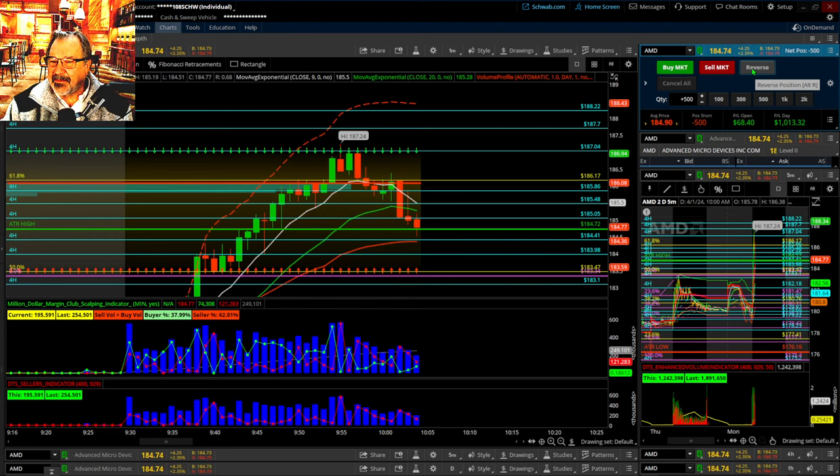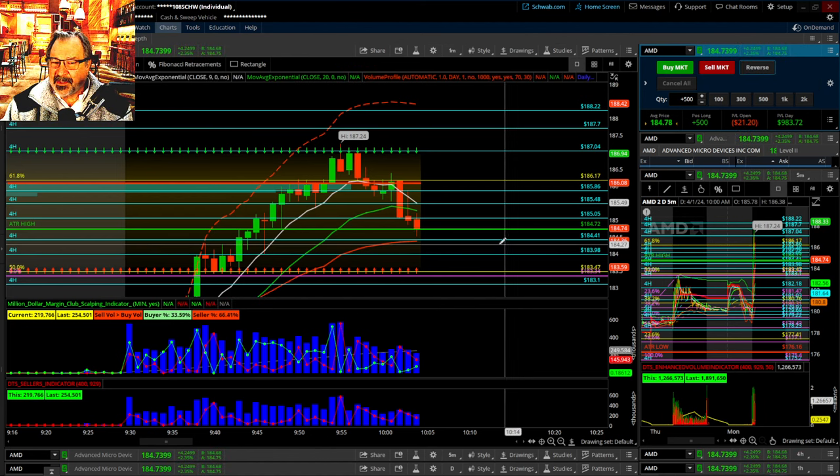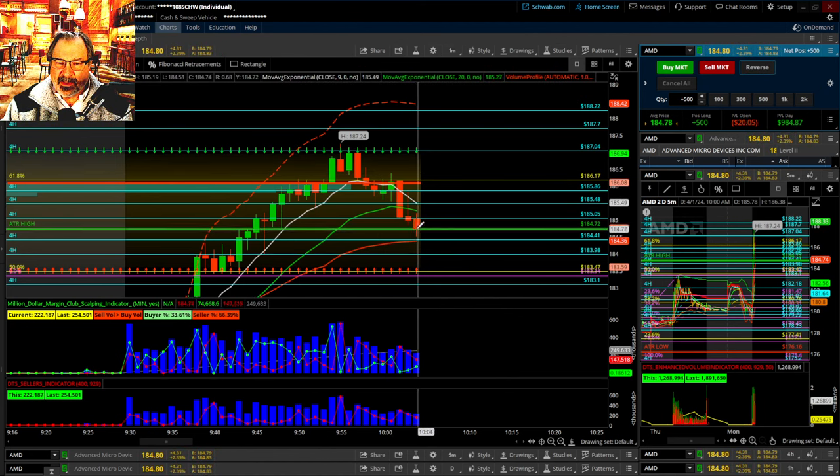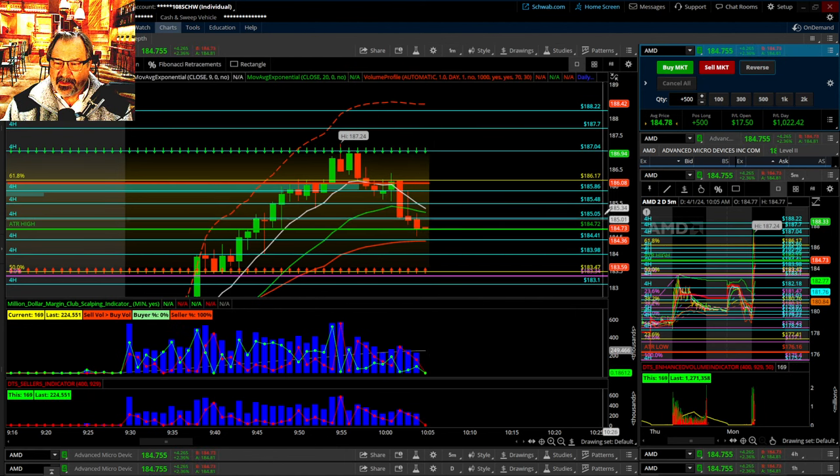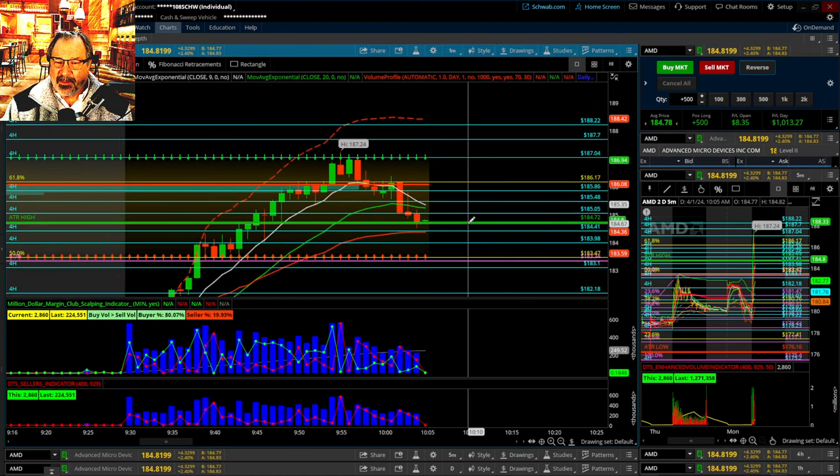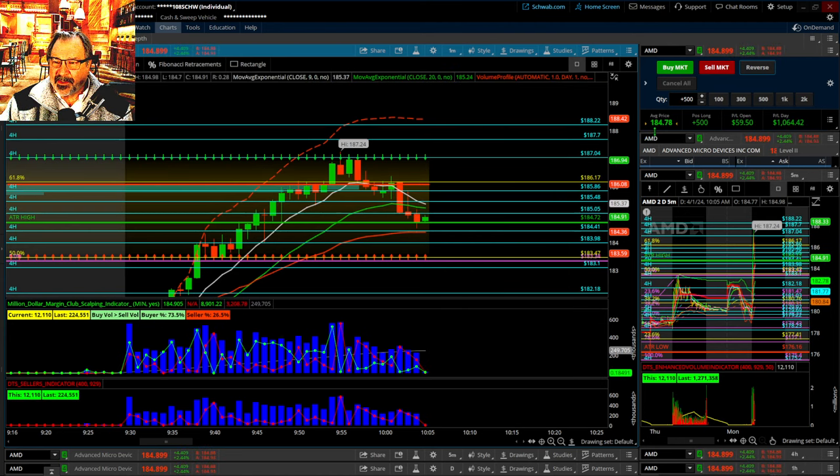So I've got it at 84.90. I'm going to turn around. I turn around at the ATR. I do not think it's retraced off it, so it's going to bounce. This is a lot like the escalator strategy. So let's see if it bounces. If it breaks through it, then I'm going to go the other way. But I did manage to get over $1,000 trading it that way.